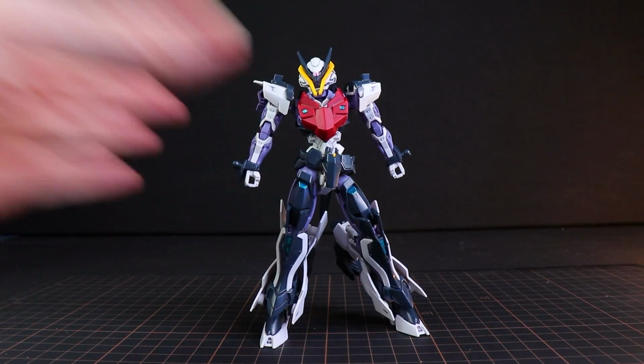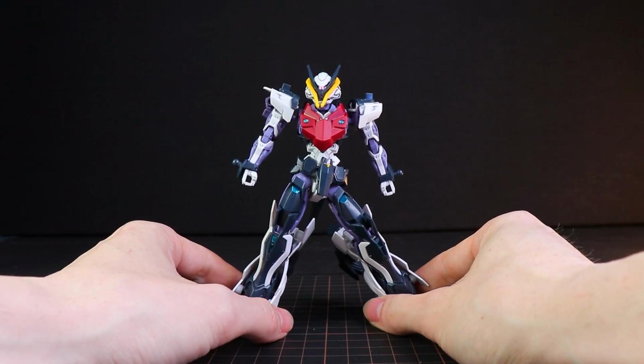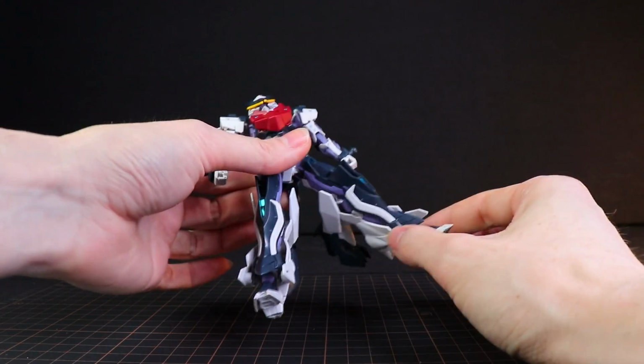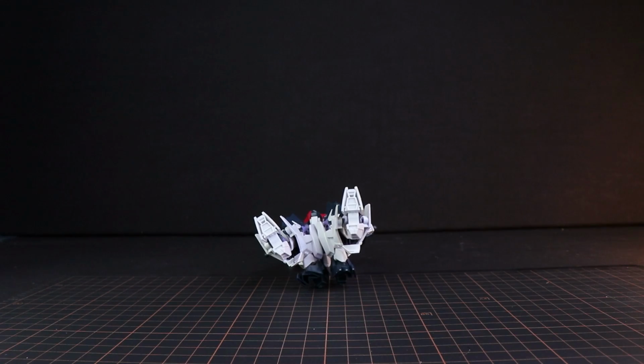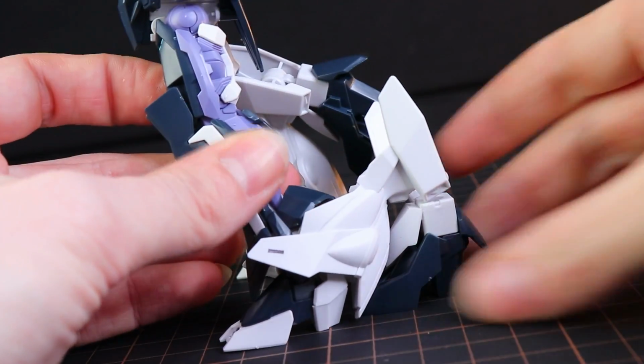So now moving on to the articulation, and the first thing I'll mention about this is, for the most part, it is a very solid kit, but I do find the hips here tend to slide out over time, and I think it's just because of a bit of a wonky design, honestly. It's also very back heavy, but we've got some supplementary legs back here that can help with that.